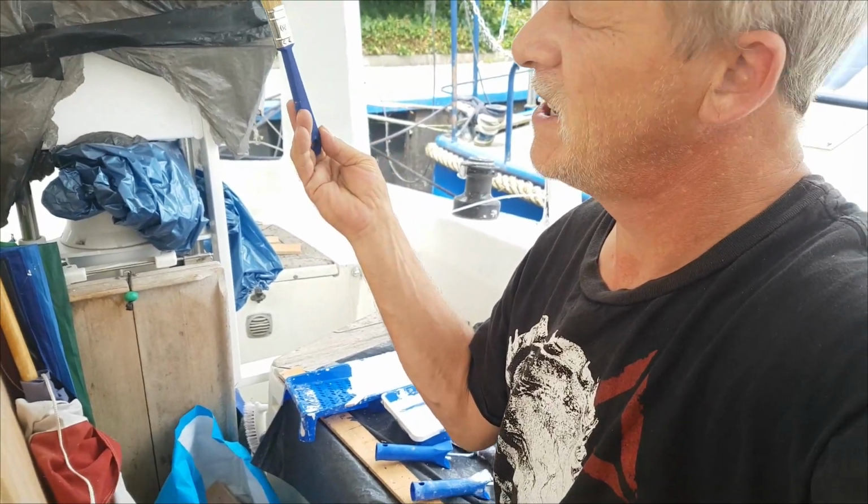Use the cheapest one you can get. You can also use the iron roller. You see everybody using the iron roller to get the air out. I have it also, for the sharp corners. I use it once and not anymore, because it fills up. Epoxy is something else; for epoxy you must do it, but for polyester it sits full and you don't get it out. Also not with acetone. Acetone is good stuff, but it is very smelly. Yeah, those are the things you need to do, and everybody can do it.